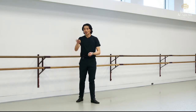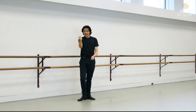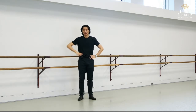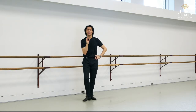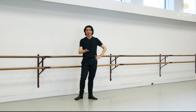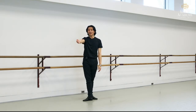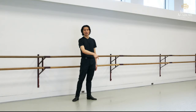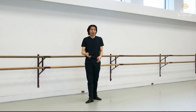Very end, before you come down, squeeze with all your might. Leg up, even if it's invisible. Everyone, even if I tried, I give everything, but it's not coming up. It will. It will. I tried, I give everything. But I don't think, if I look back at the tape, I don't think it came up that much. Or anything at all.